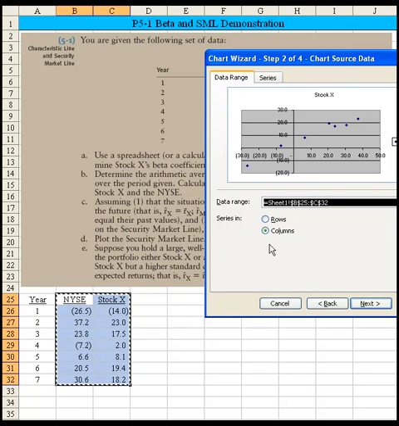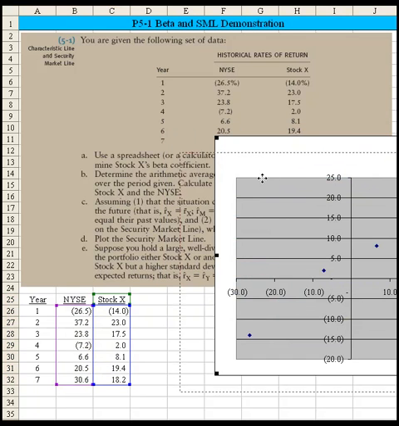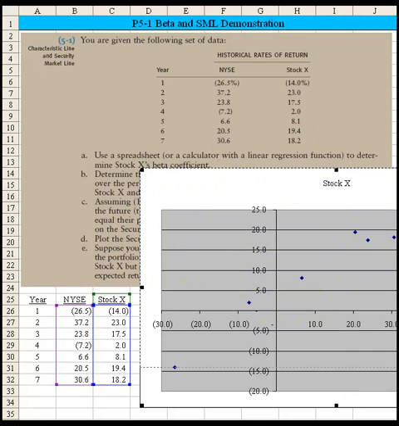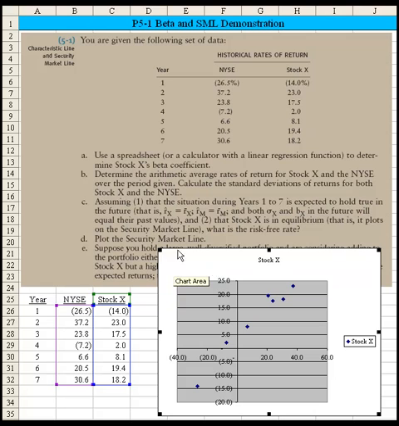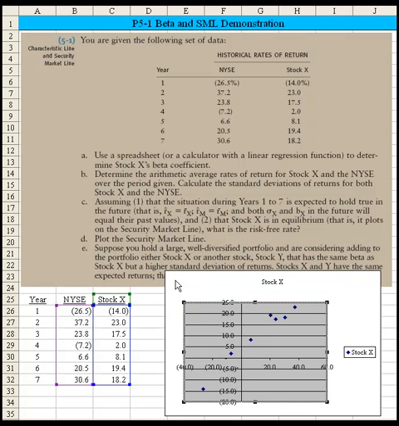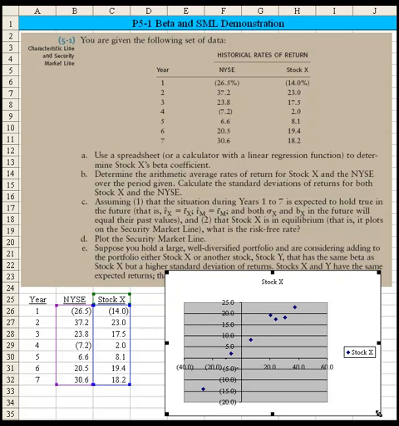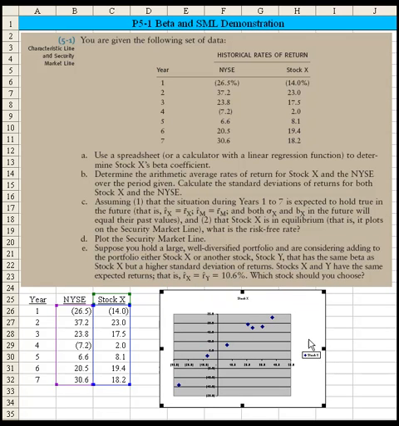The series are in columns, that's fine. Hit Next, and just hit Finish. It's going to place it somewhere on the screen. Let me shrink this because I know we don't have a whole lot of room to work with in terms of the demo so that you can see all of this. So I'll make it a relatively small chart, and that way you can still see it on the screen. I want to make sure I don't change the proportional spacings. Okay, that's pretty good.